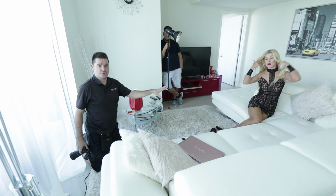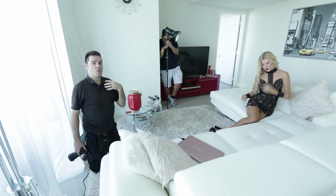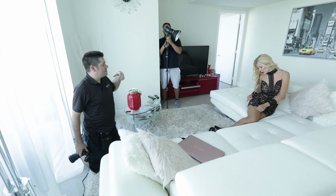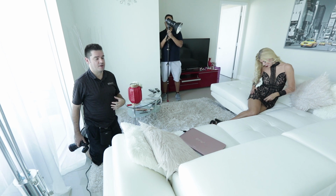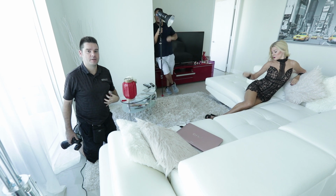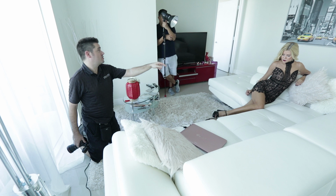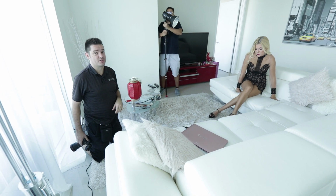The reason why I'm having her do that is so that I retain detail on the dress. See, the problem is this, when the subject in your model is facing the main light source, sometimes it's hard, especially if she was wearing white, it's going to blow out a lot of the details. When she turns that dress away from the main light source, it rakes this light across the garment and it creates texture and dimension in what she's wearing, and then her face goes in the direction of the light, which is where I want the brightest spot to be. So typically that's the best way to go.